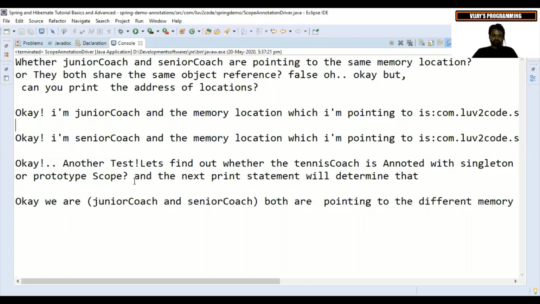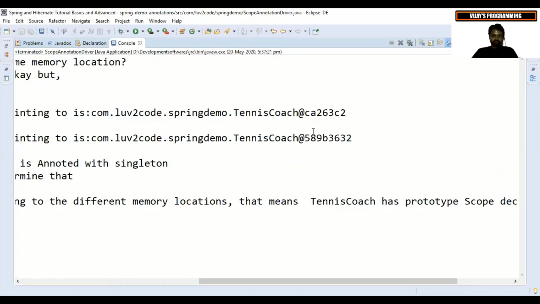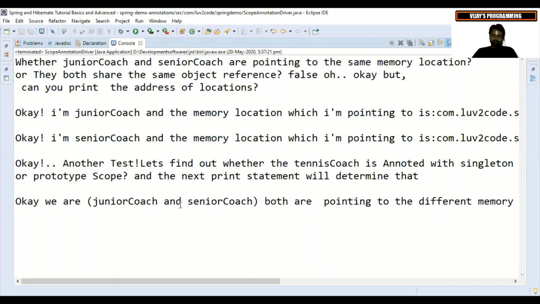They are different objects of the same type, tennis coach. So when we request the Spring container to get the bean once again, it generates a new object.